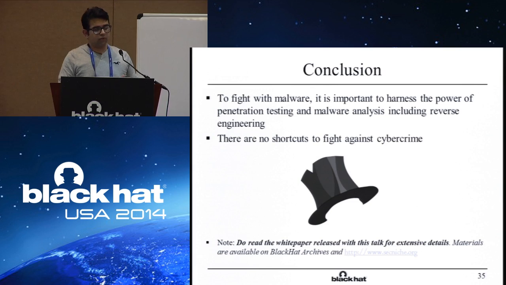The idea is that to fight malware, it is really important to harness the power of penetration testing and malware analysis together. There are no shortcuts to fight against cybercrime. If they are doing something wrong, we might have to hit them back, and that's the way it is. It's an arms race, but it has to be done.